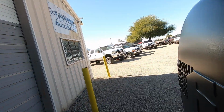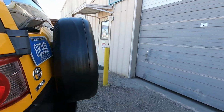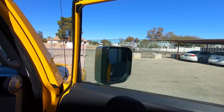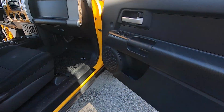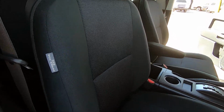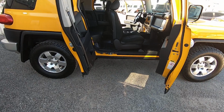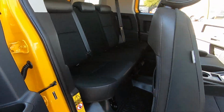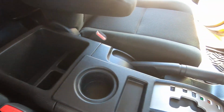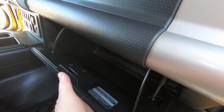I locked my door over here. So let's walk over here, and that will just unlock the door. There. Not sure what it is, but we got bees that like this truck a lot. Maybe it's because it's yellow, huh? There's the window up and down. Handles right here, right? So that's what you got there. Seats are in great shape. Center console, everything's good there. That's gonna make a bunch of noise. There's your wheel lock. I'm gonna put that on the seat so we don't have to listen to that rattle around.